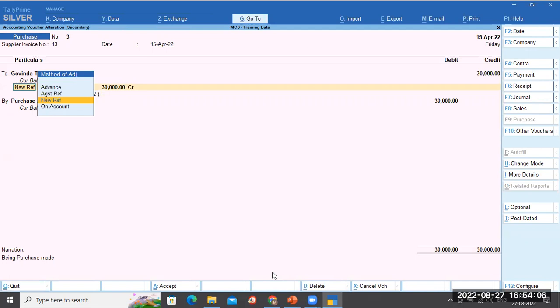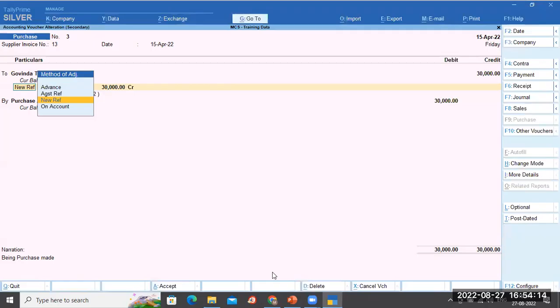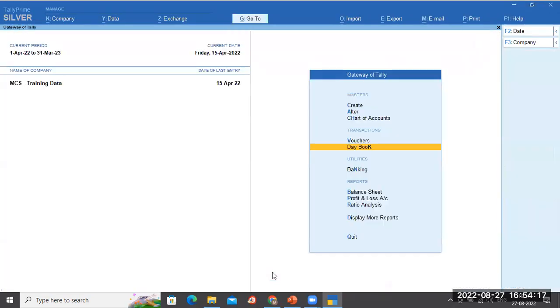Okay. The next option is, what is advance? So take an example of advance purchases, paying advance against the purchase. In a few of the purchases, the supplier might ask for some advance money. Without advance, the supplier will say, no, I am not going to supply the material. So first you need to pay the advance, then only the material or the services will be delivered. So let me just take an example of first paying an advance.